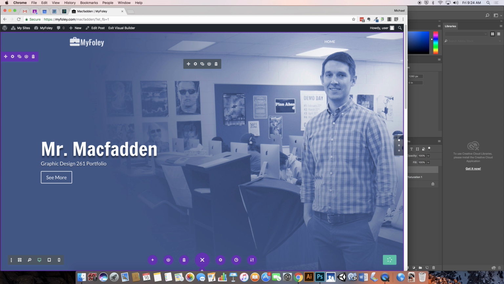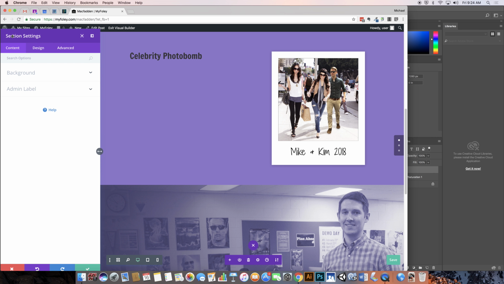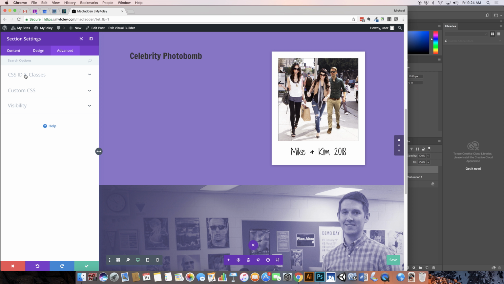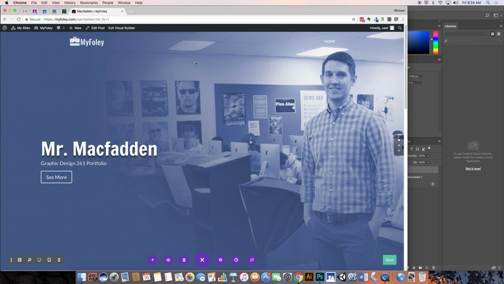Then make sure that you look at this on your mobile device, because sometimes it doesn't work exactly the way that you want it. Now, bonus activity. Notice right here, I have this section, all right? If I go to advanced and I go to custom, what is this? Custom CSS ID and classes, I'm going to add a Go Now ID to it. What that will allow me to do is link my button right here to that section.